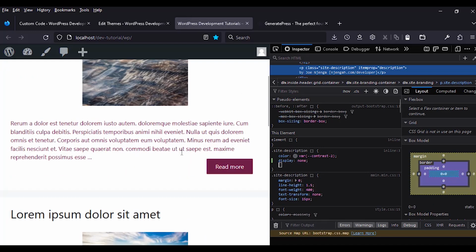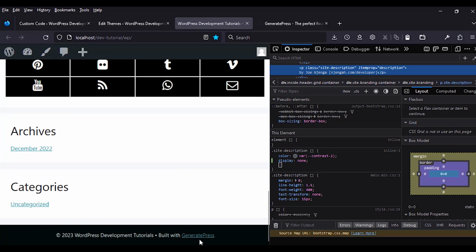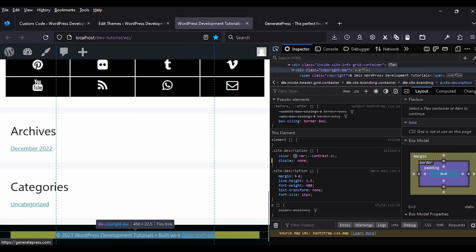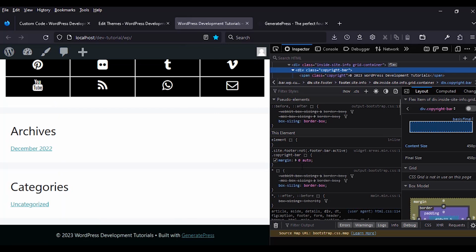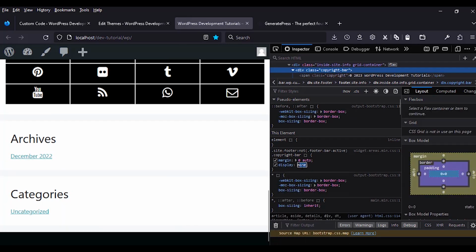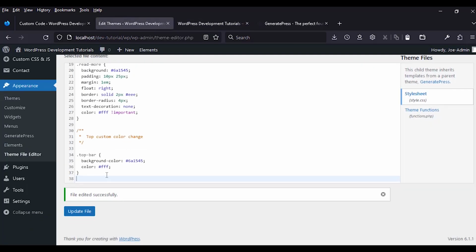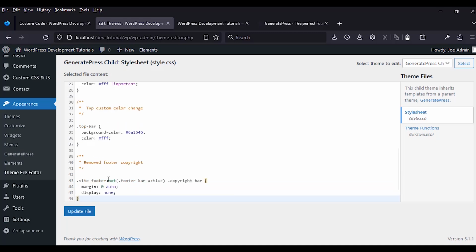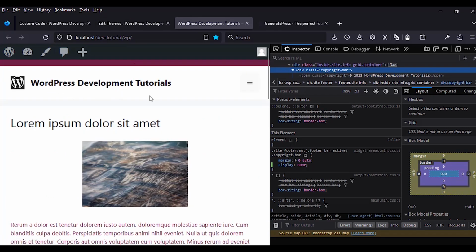It's common to see that most WordPress themes come with something like this down here. Most free WordPress themes that you come across are going to have this kind of copyright signature. This is one of the easiest tricks to remove that description. You would say site footer, display none, and it would be gone in a minute. So you'd copy this to your child theme down here. Then you would write a comment, something like removed footer copyright, so that comment would remind you what the purpose of that code was. Then you would update.